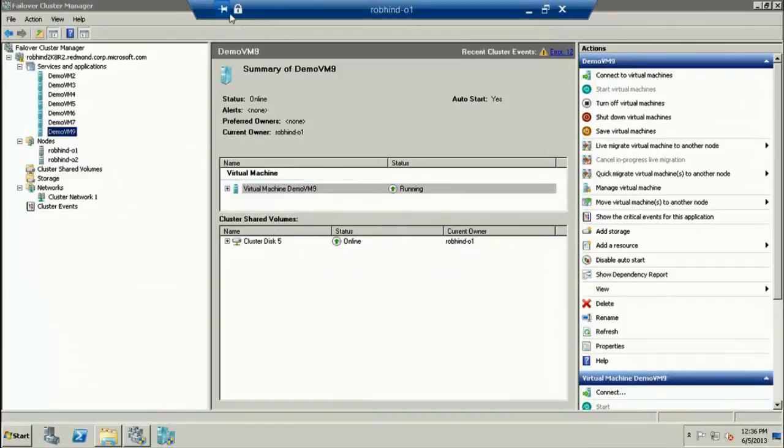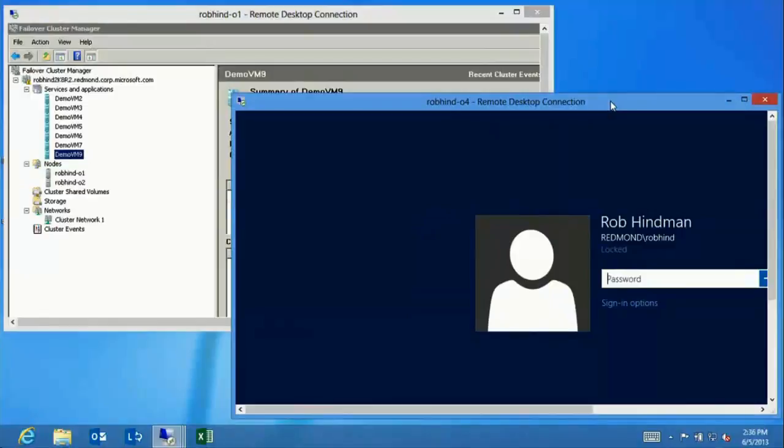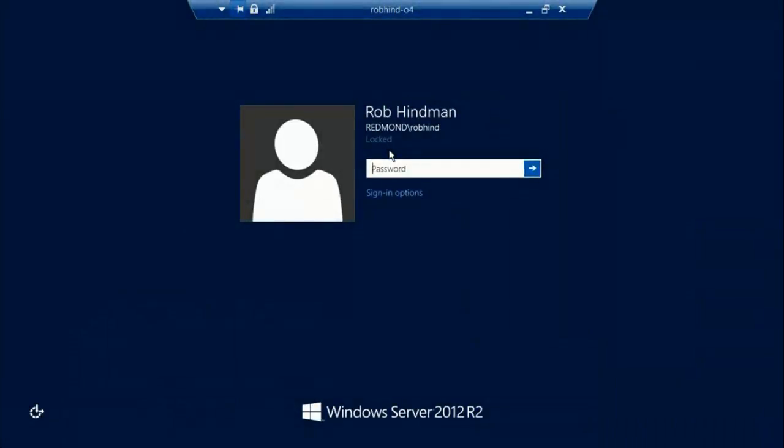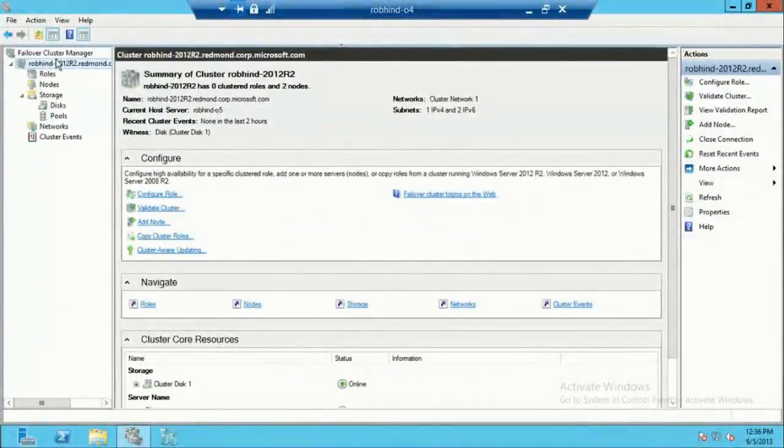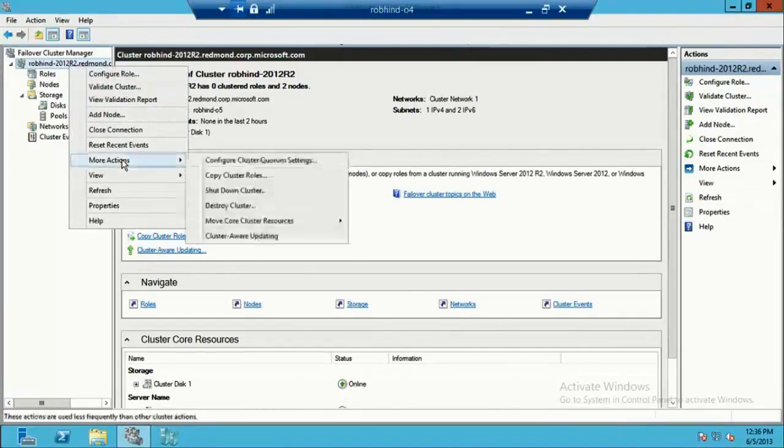Now, key thing to call out here, the migration process, you're actually going to drive this from your 2012 R2 server. So we're just logging in to show you that, yes, this isn't smoke and mirrors. There really is a 2008 R2 server there behind the scenes. So for this demo, you can assume this is a 3-node cluster. We've already ejected one of the nodes. We've already upgraded it to 2012 R2. We've created a single node 2012 R2 cluster. And now we're ready to use the copy cluster roles wizard in order to bring those virtual machines across.